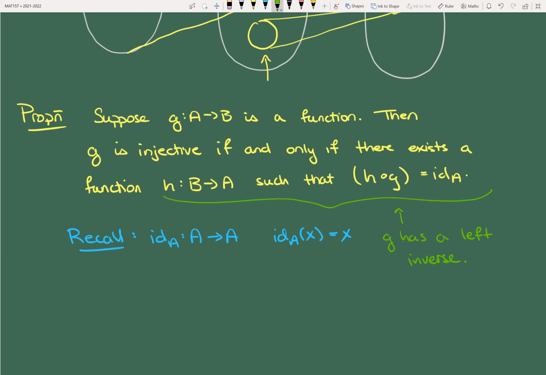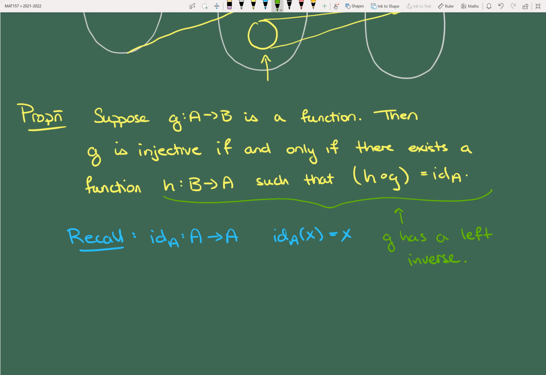Because that's what it means to be invertible, right? If you think about the definition of an inverse function, it's such that when you compose g and g inverse, you get out the identity function. That's what the inverse does. Now, we're not saying that g compose h is also the identity, because that's not going to be true in general. But we're saying that if you compose it so that h is on the left and g is on the right, you will get the identity. So it's a left inverse, not a right inverse. Okay, so you are injective if and only if you are left invertible.